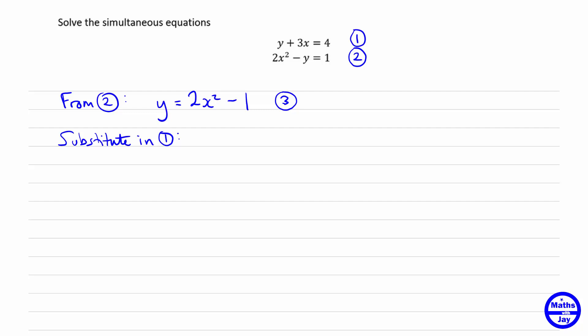So that means in the first equation I've got y plus 3x is 4, but instead of the y I'm going to write 2x squared minus 1, so that's substituting in for the y, and then I've got the plus 3x equals 4. And you can see I can rearrange that to make a quadratic equation, so I'm looking to write this as something times x squared plus something times x plus something or other equals zero, and then I'm hoping I'll be able to factorize. So we don't need to do much to get it into the form that we want to, 2x squared doesn't need anything doing to it, and then we'd want to write down the term in x, so we're just going to write down plus 3x. And now the other term, the constant term, is going to come from the minus 1, and we're going to be subtracting the 4 from both sides, so that will give us minus 1, minus 4 is minus 5, and then equals zero.